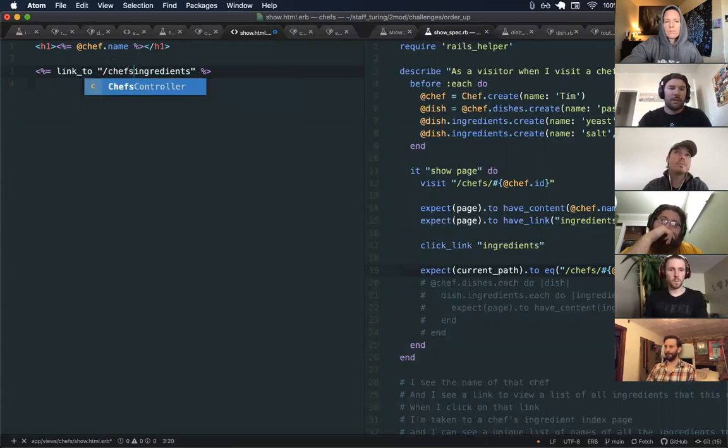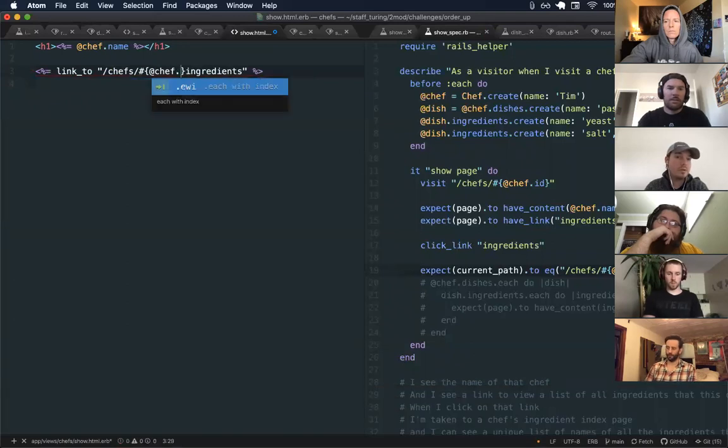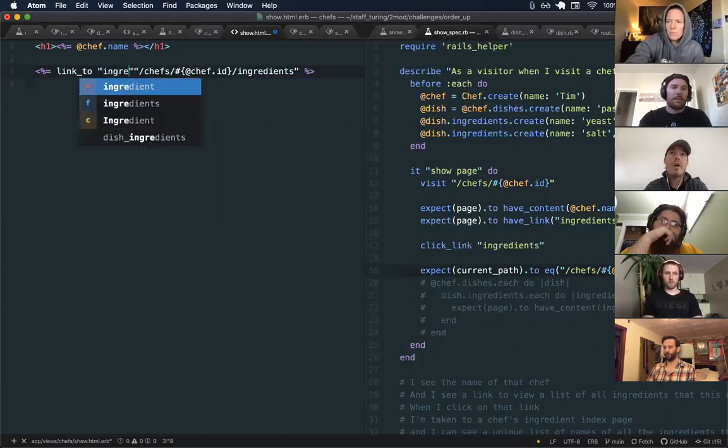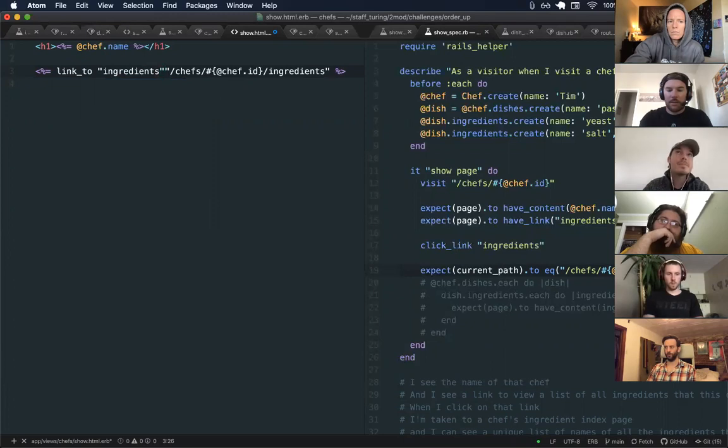chefs slash at chef.id, and then I need another slash. But I think how I need to write it is this still needs to be ingredients, and then this needs to be my path helper, I think, which I can specify like that.